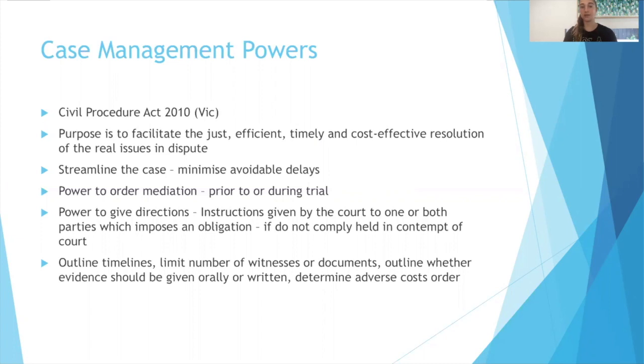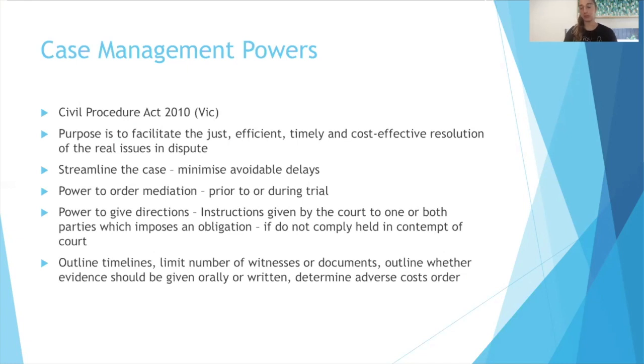Judges can also have the power to give directions, which are instructions to either one or both of the parties, which imposes an obligation. If the parties do not comply with the obligations, then they can be held in contempt of court and be fined. The purposes of these two powers are to streamline the case and minimize unavoidable delays.